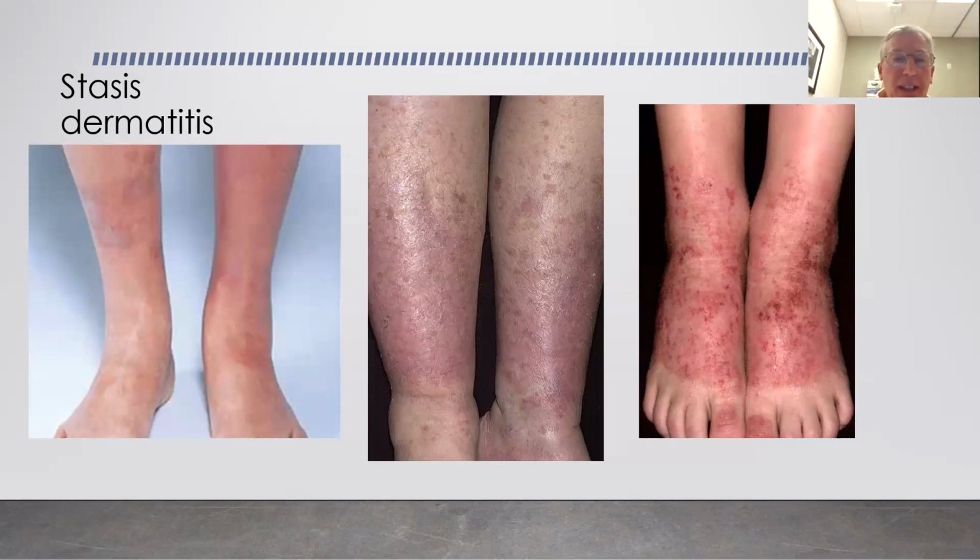So these are three patients that were hospitalized for bilateral cellulitis, but again, they have stasis dermatitis. The bilateral nature, the scaling, the induration, and the hyperpigmentation are all characteristics of stasis dermatitis. And I assume they would have had no fever. They probably have some burning, tenderness, and no systemic complaints. Next.